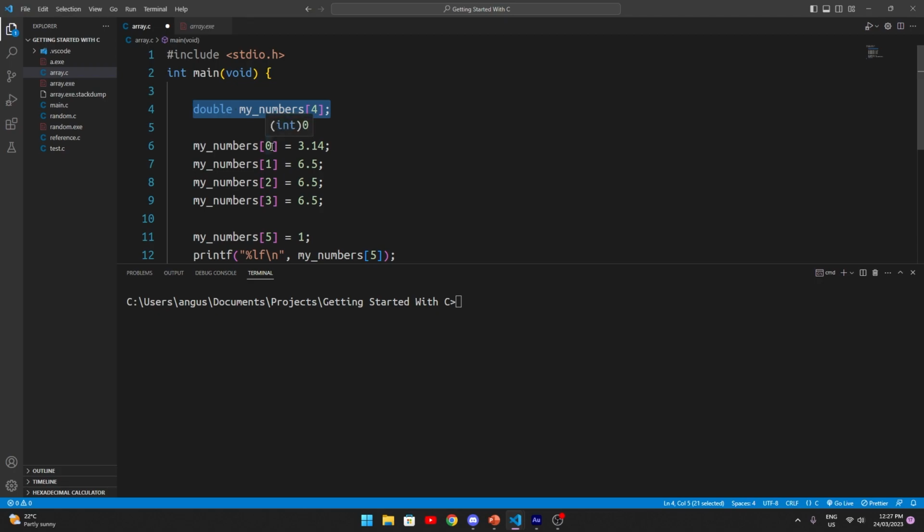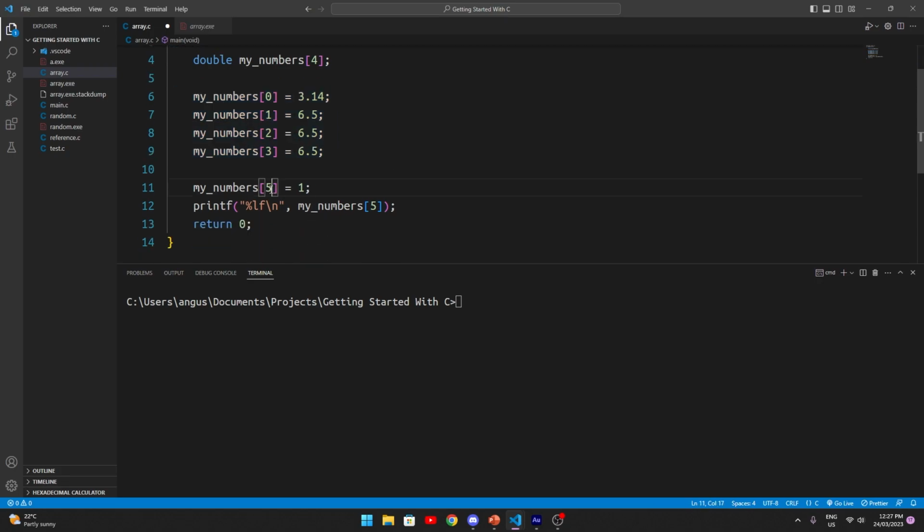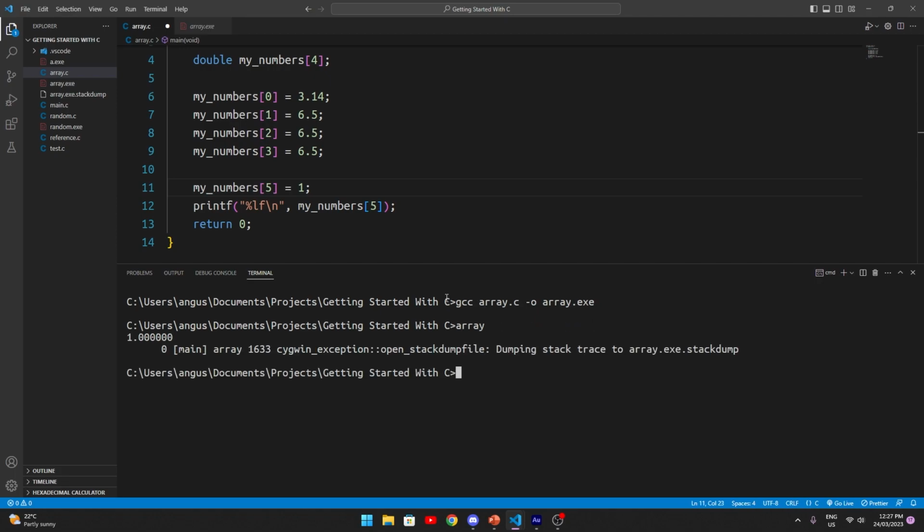And so here, counting from 0, we get 0, 1, 2, and 3. And this is 4 separate values. So this is the maximum number. Assigning something to position 5 is well out of the bounds of the array, well beyond the index of what we said we were going to store in there. And if we do this and try to compile our program, oops, that's not the right key for it. Let's compile our program, and then running it, we'll now get an error.